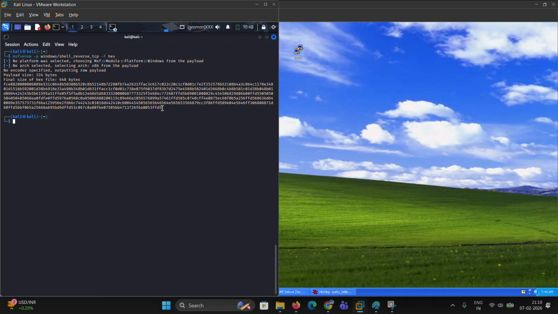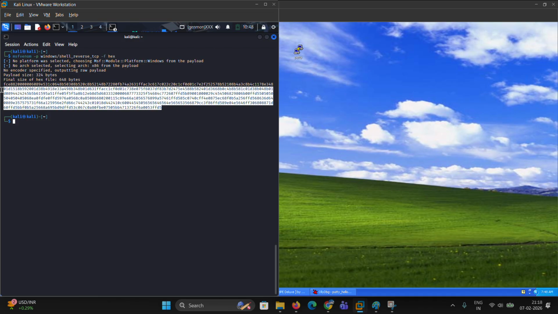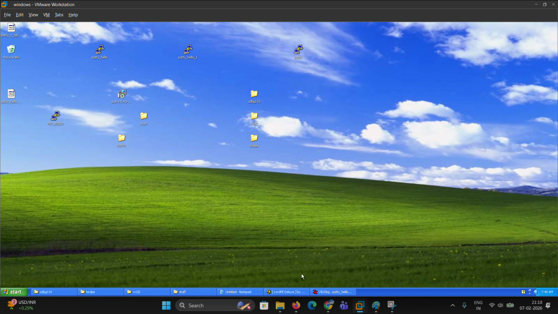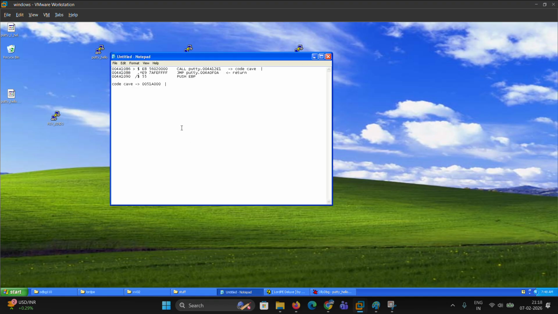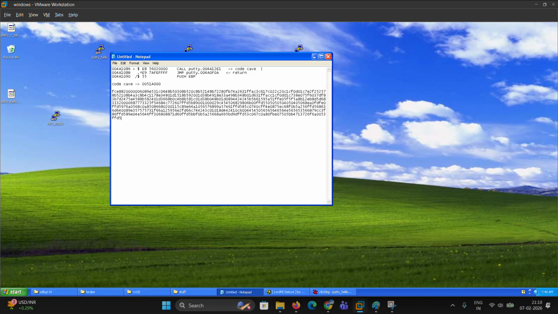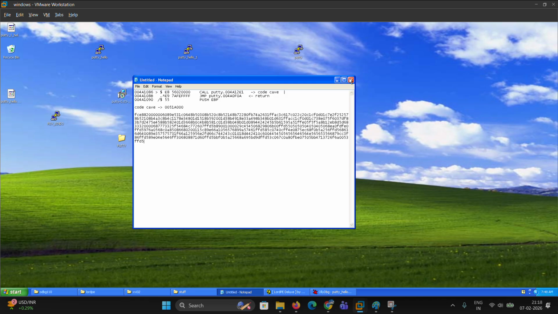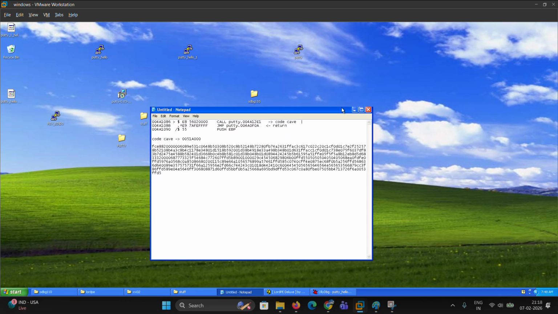First let's copy this code. As you can note, this payload is 324 bytes, and we have enough bytes. I added 1000 bytes in my last video. I'll be continuing with the same PuTTY file.